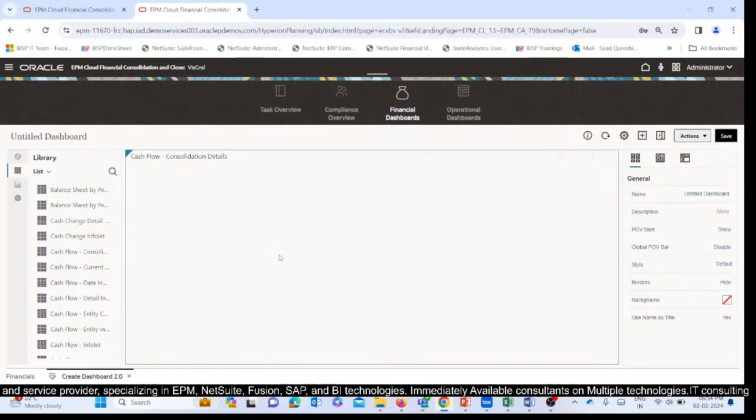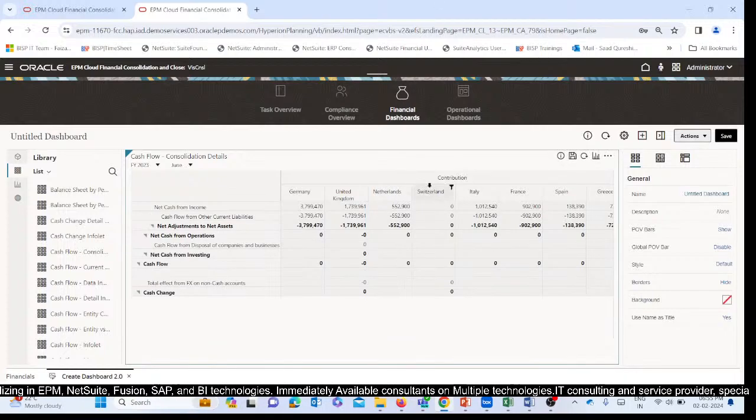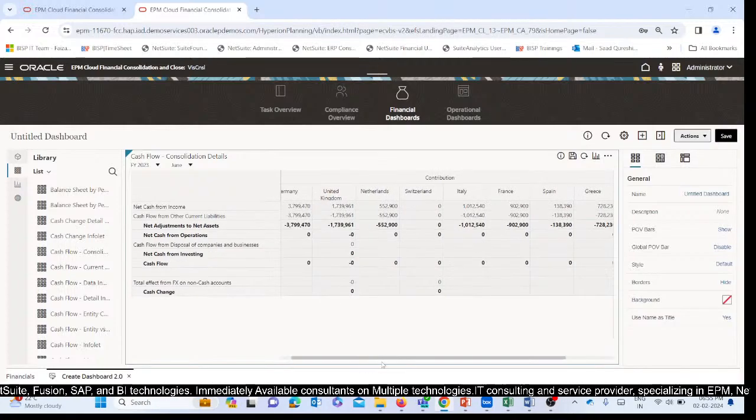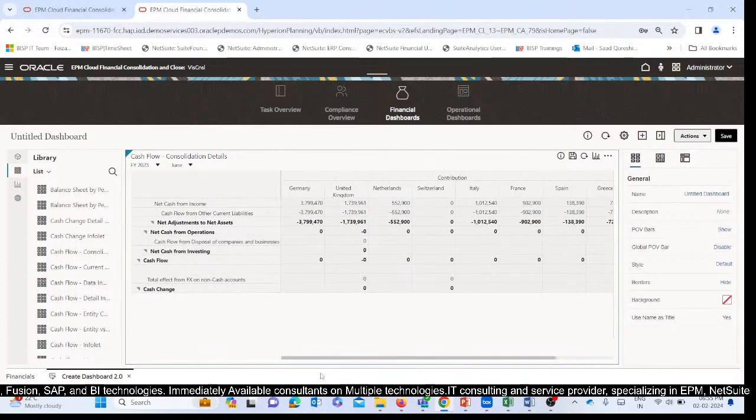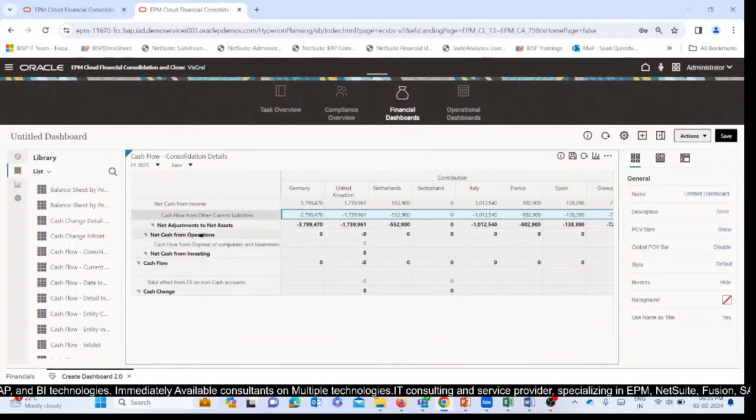Now I will add this one. So you can also see the cash flow over here, net cash from income, net cash from other current liability, and net cash from disposal of companies that you can see, net cash flow from other current liabilities and all.